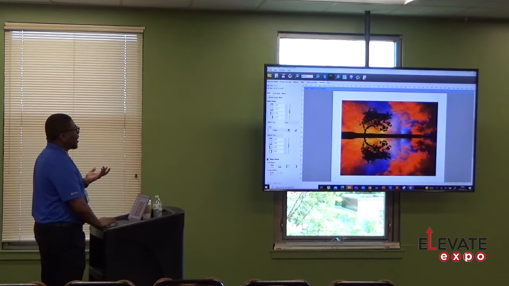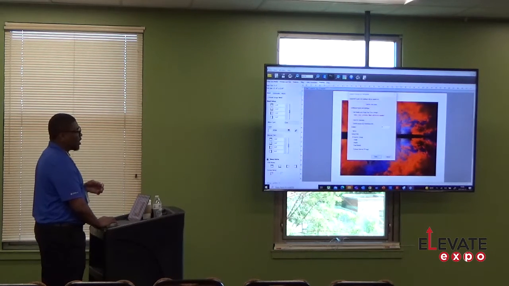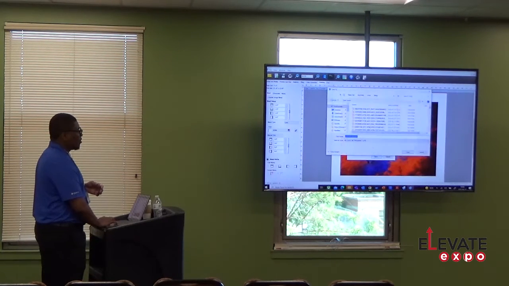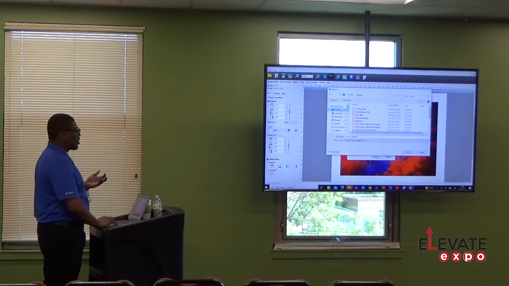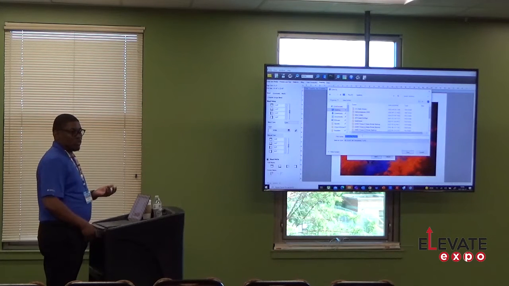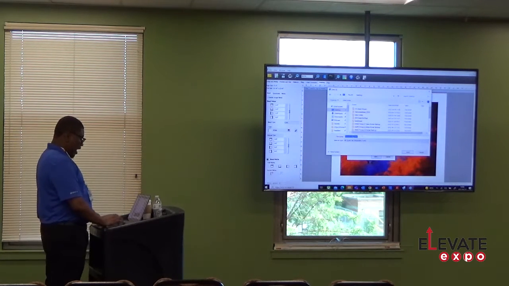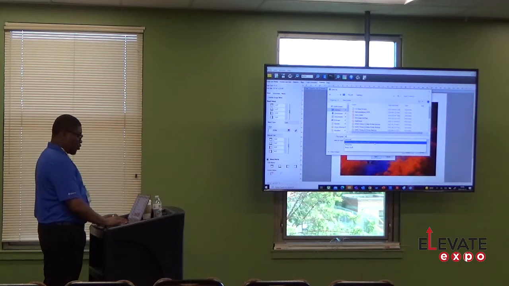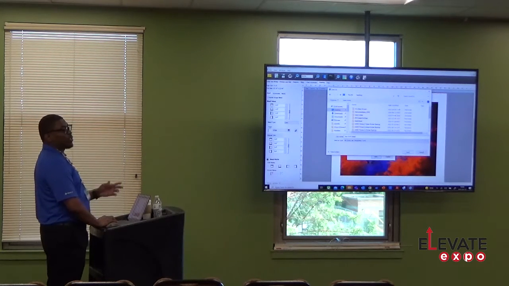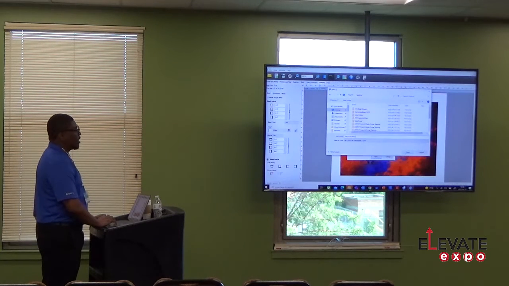I have this set up, and then I can just go in here, export as a quick set. Hit save. And this is the thing I always tell people: make sure your quick set actually means something to you. Whatever it means in your shop, whatever you want to call it, just make sure it's something you recognize. And I always say, name it as close to what you were hoping to accomplish. So this one I'm calling 2-inch bleed, because it lets me know that's the primary thing about this quick set that I'm interested in. I hit save.